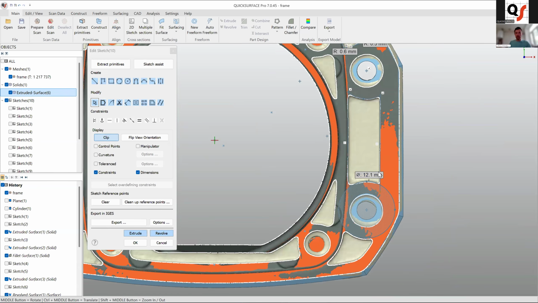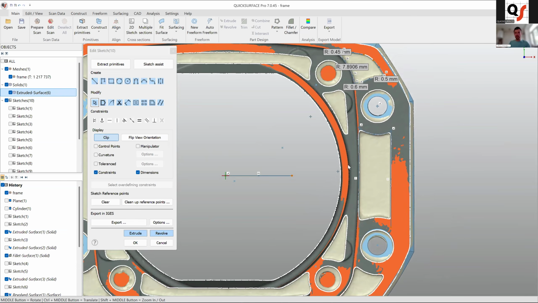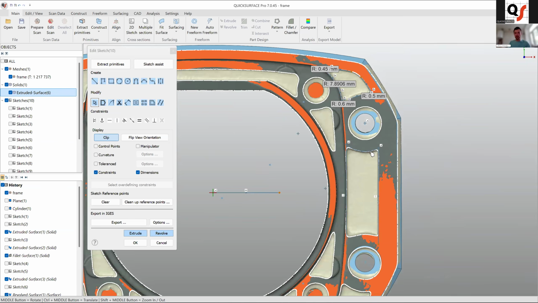And actually, let's get rid of this one. We're going to just mirror all these entities right now. So selecting all these and this one. By the way, if you want to mirror something, you need a construction line.